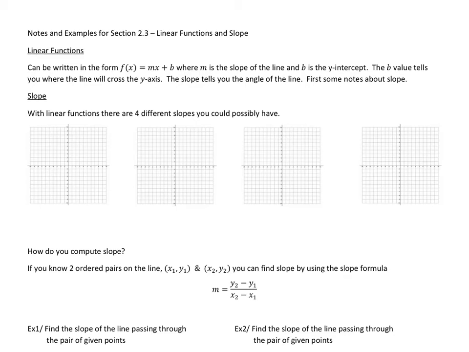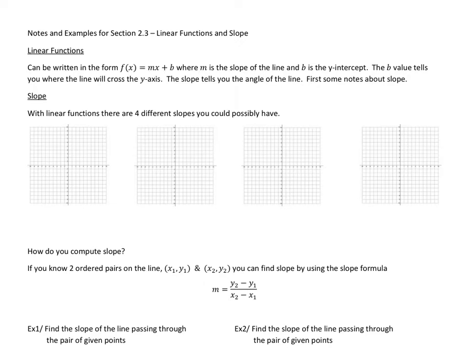Notes and examples for section 2.3, linear functions and slope. For this section, we are going to dive very deeply into what a linear function is, how you can graph them, how you can find a linear function given some information. But first, we need to discuss what different types of slope there are in a linear function.